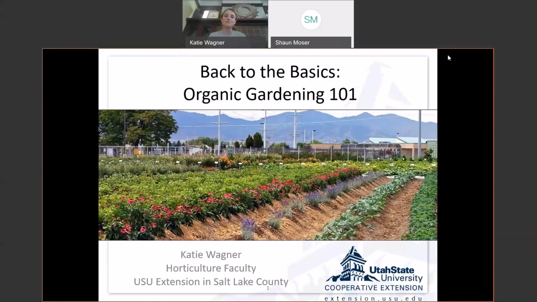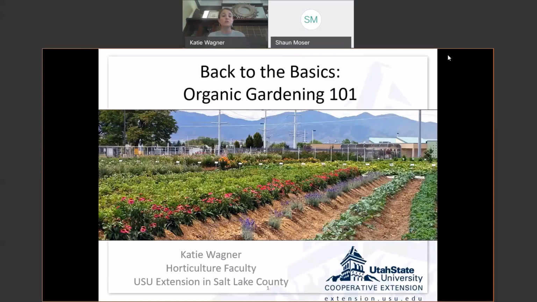This first slide picture is an older picture, taken many years ago, but it is a picture of the garden at the Salt Lake County Jail horticulture program. They do so many amazing things with that garden. Not only is it beautiful and extremely productive, but they're really utilizing a lot of the tips and tricks we're going to talk about tonight to help manage their pest problems, their weeds, their water, their soil health, all of those different components.